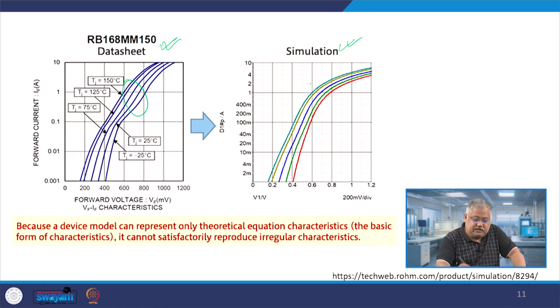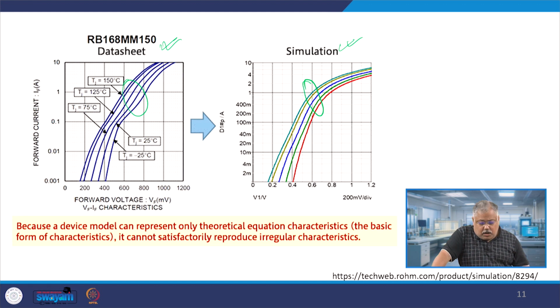So, this is an approximation which people do. However, the variation is so small that I can afford to assume that the simulation is very close to the data sheet. So, the cost I am paying for it is that slight difference in the accuracy, but the speed of simulation is very high, and the convergence is also very high, right.